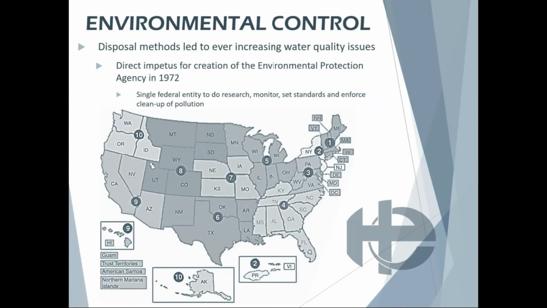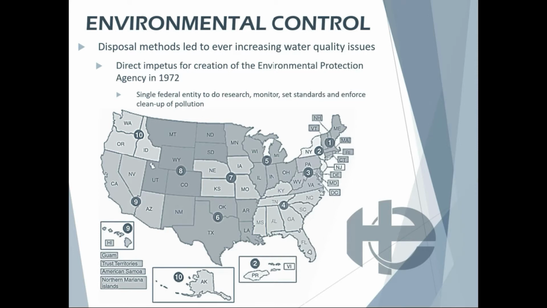EPA then, when it was originally set up back in 1972, was given the task or the goal of trying to set the standards and enforce the cleanup of this wastewater pollution. Back at that time frame, you had many rivers, bodies of water, which had become so polluted with wastewater disposals of all types that in some cases you could literally walk across the river because it was so contaminated. You had rivers which actually caught on fire as a consequence of the wastewater pollution. So EPA was given that goal of trying to set up a way to handle that wastewater and prevent that nuisance, prevent the degradation of public health as a consequence.